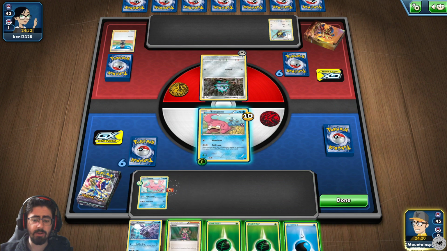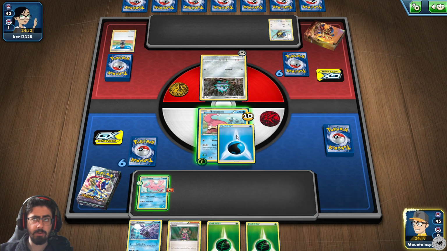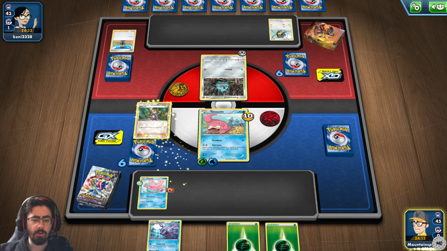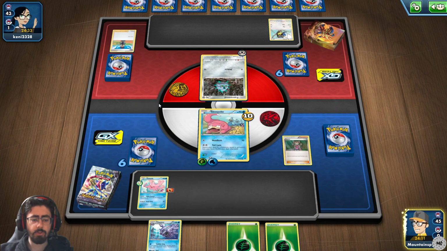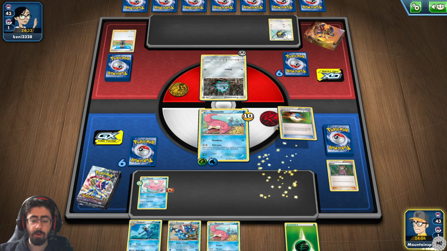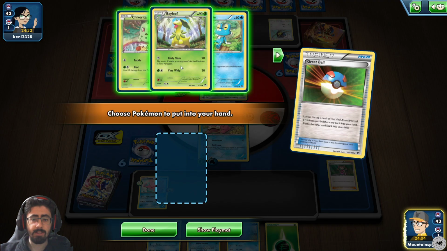Let's get this here. Let's get that there. Let's put that over there. I'm not going to get knocked out next turn. I can go for Shauna. Maybe I can go straight into Slowking, which would be quite cool. No, I didn't. But that's okay too. Let's get this going.